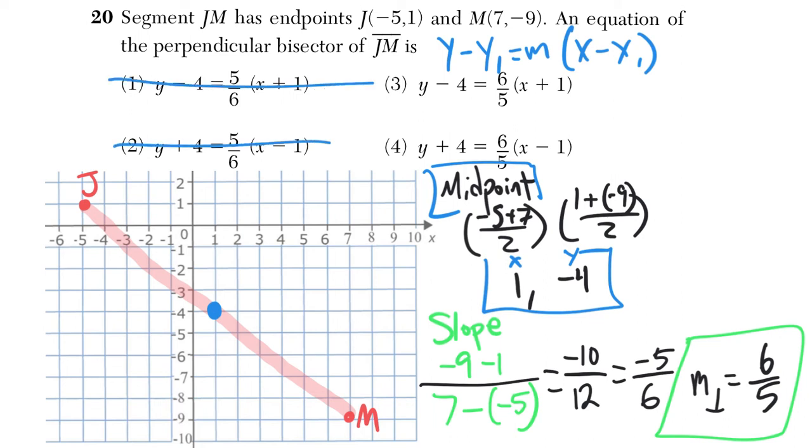And what I know is that because we're popping the coordinates of the midpoint into this equation right here, -4 pops into right here because we're doing y minus -4, which gives us +4. And then x minus x1, which is simply 1, yields the correct answer. Option 4 is what we're looking for.